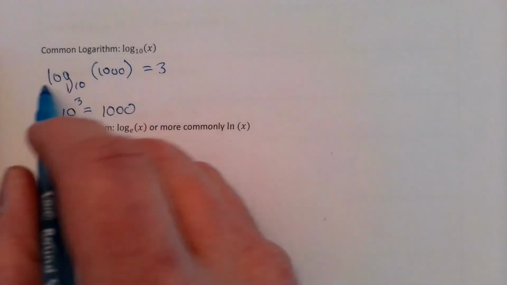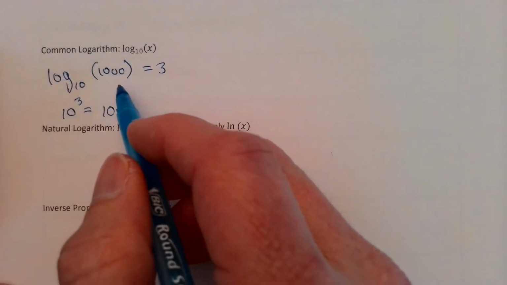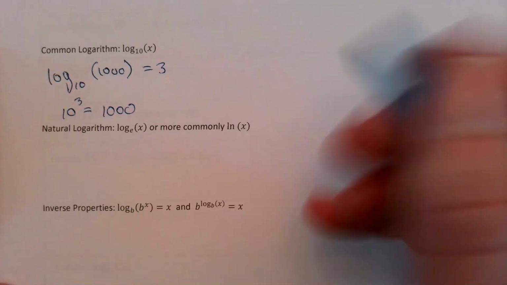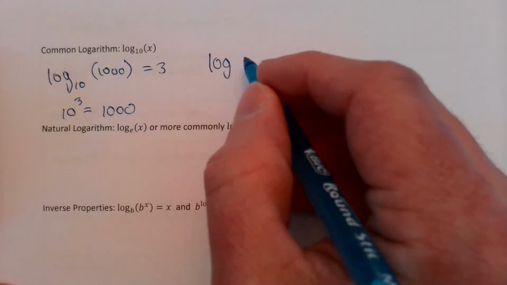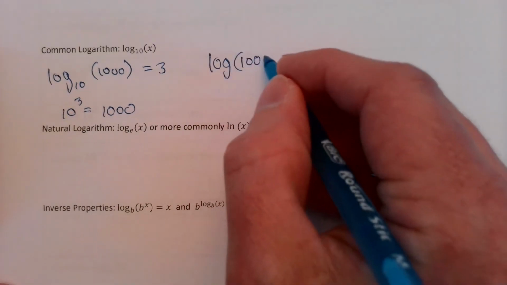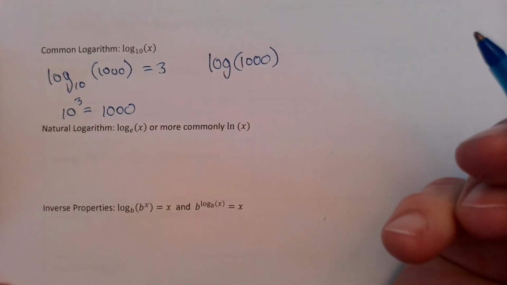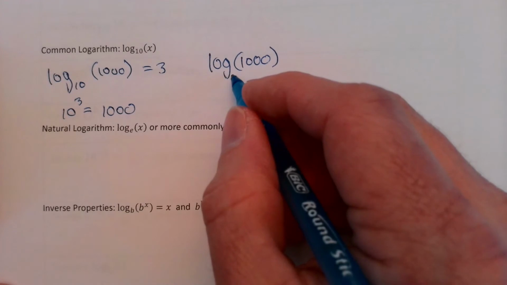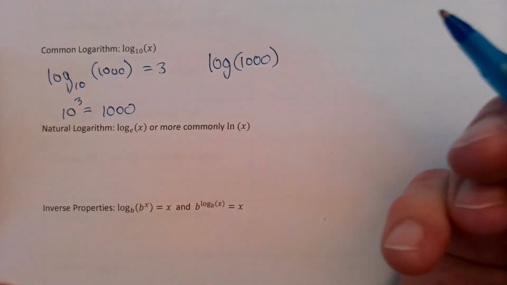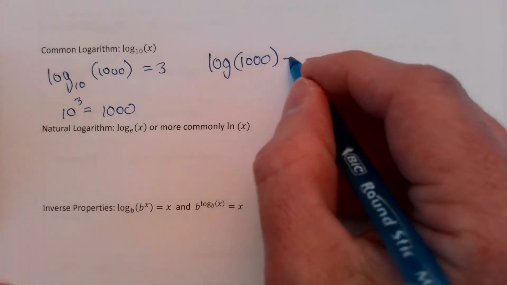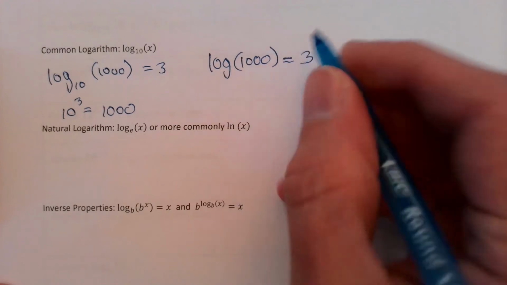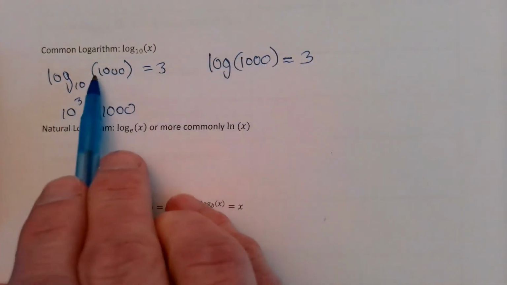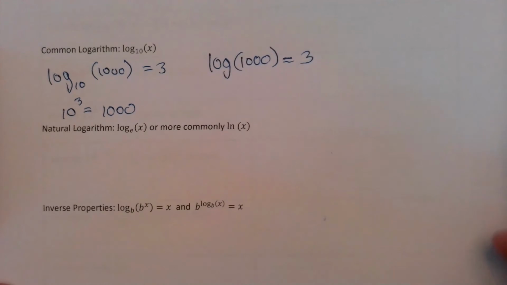There's a catch. This problem is rarely going to be written like this. Again, 10 is such a common base for a logarithm that more likely than not, you'll see the problem written like this: find the log of 1,000. You must assume that by default the base is 10 here. So I've written this question and I've answered it twice now because it's the same question.